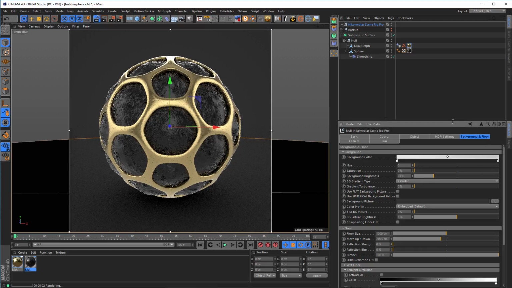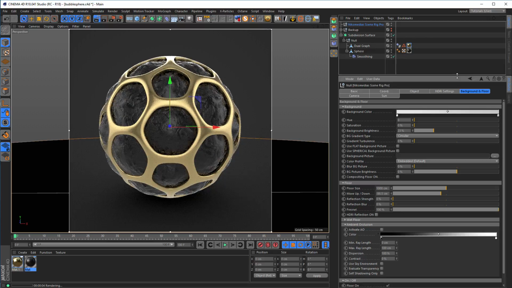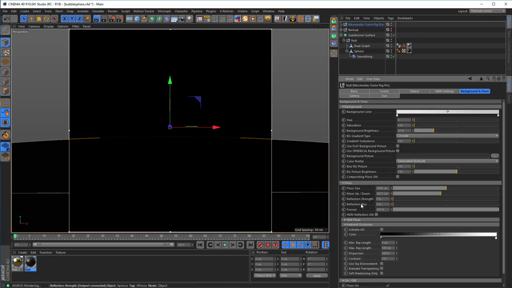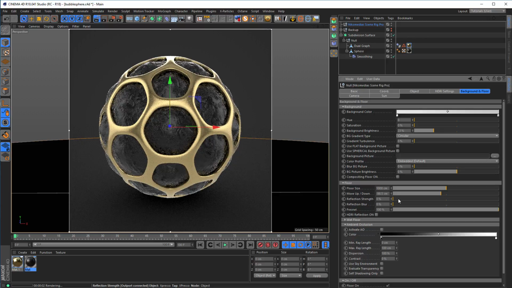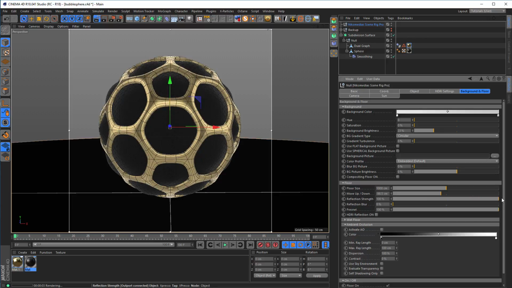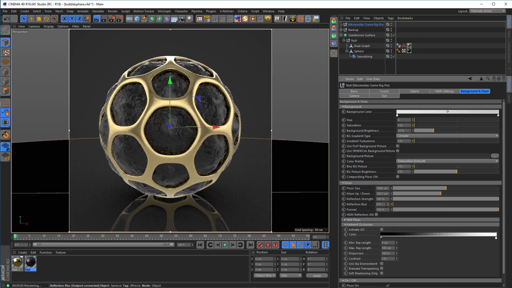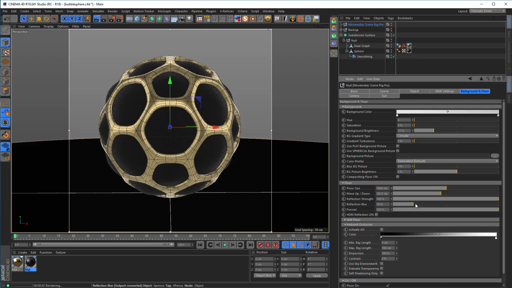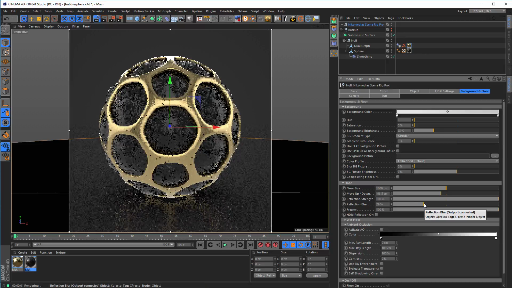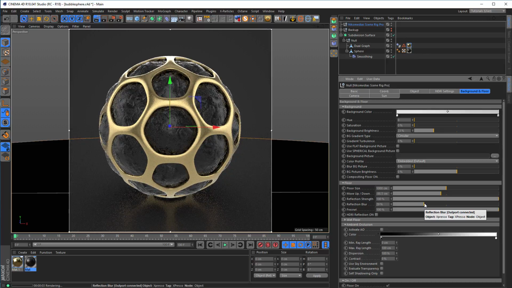The new version, as I said, will come during the coming weekend. So what I can do now is make a wet floor. What we had before is just that we can make a reflective floor. So go with the reflection strength up. We have reflection here. And with the blur, we can blur the reflections. You see here. But what we can do now, we have here wet floor.